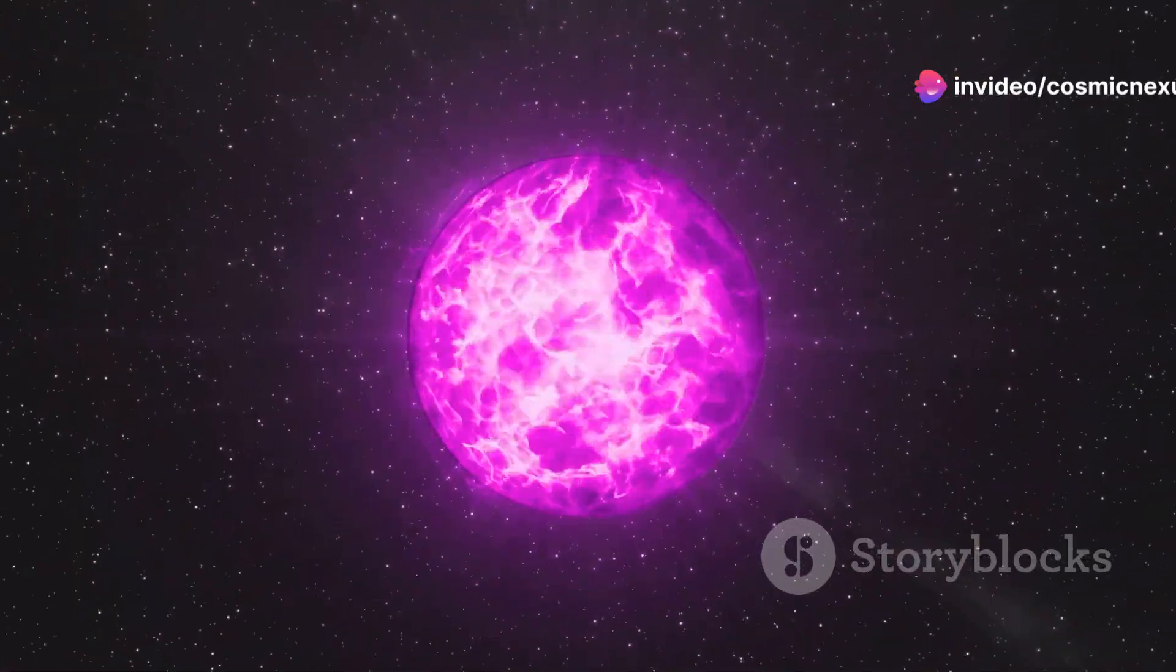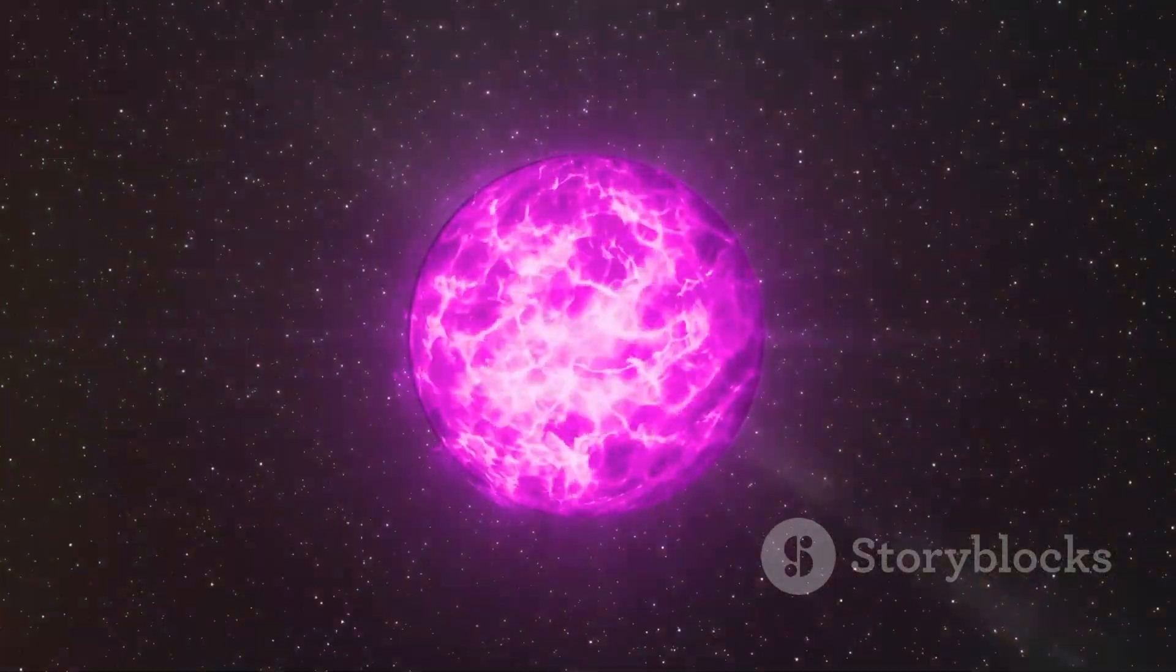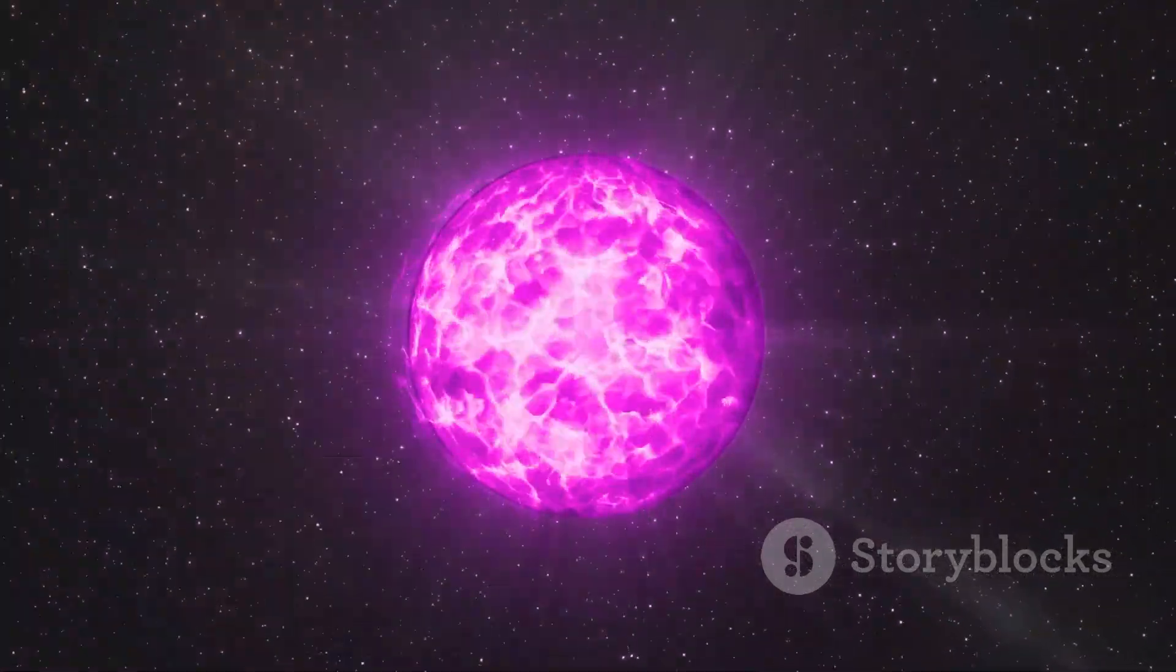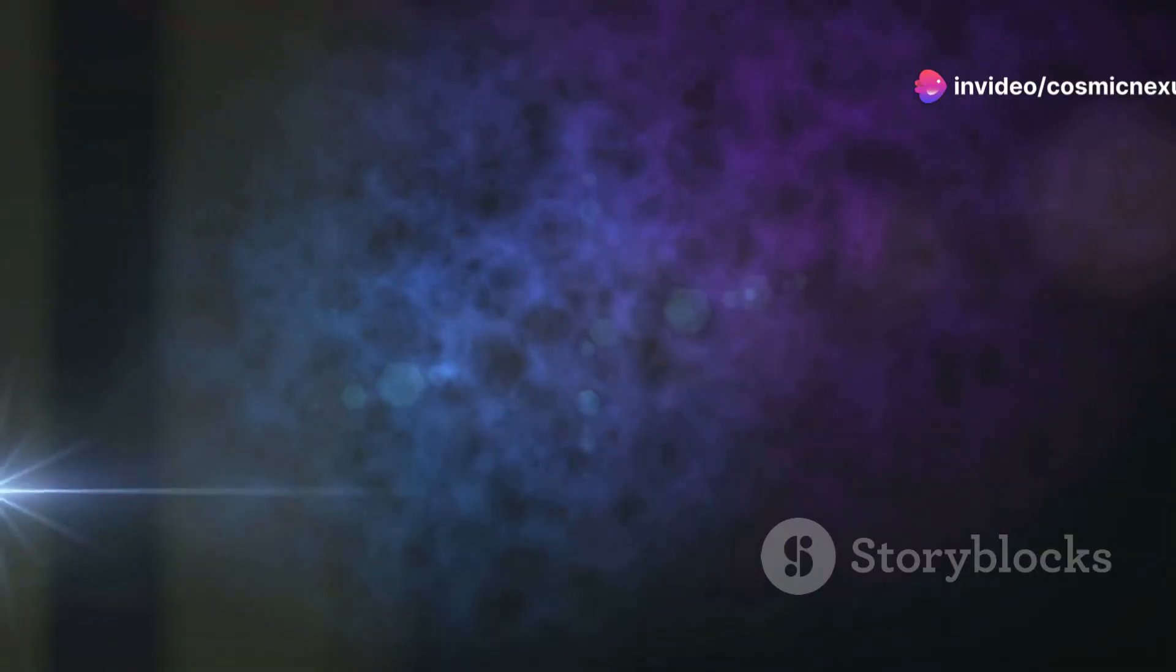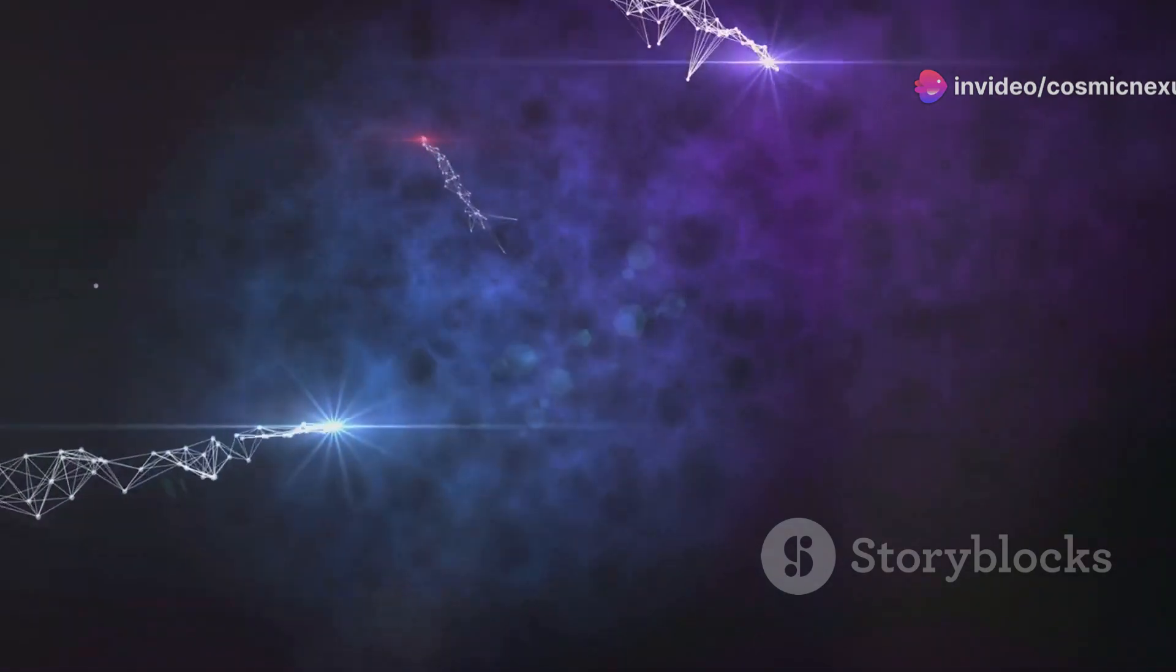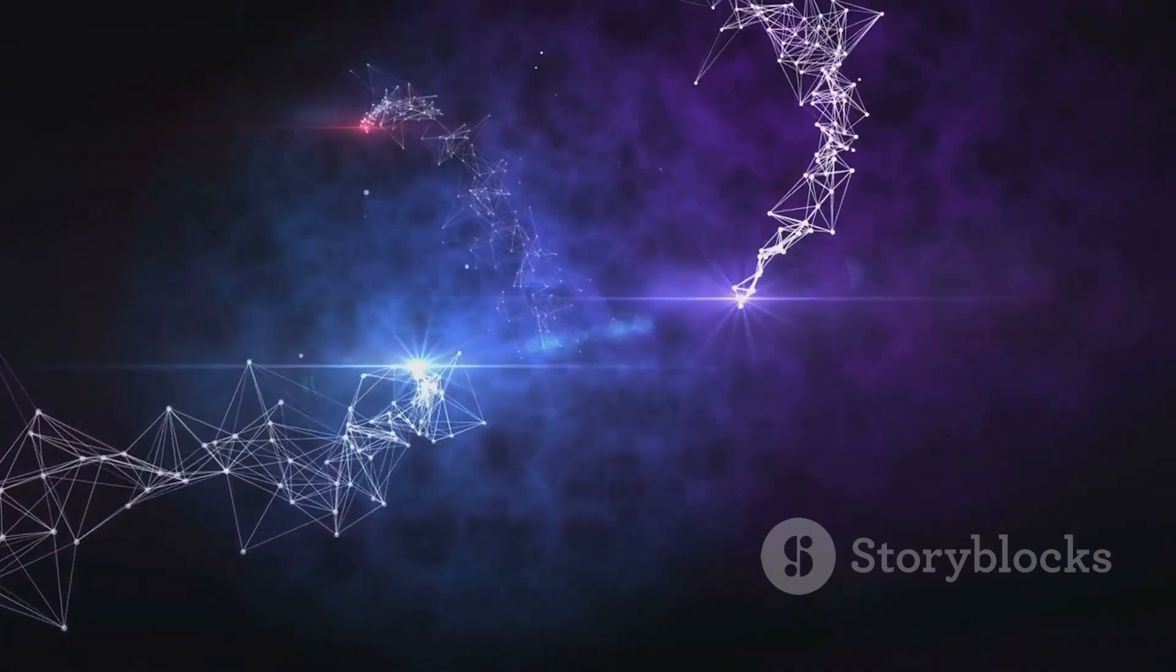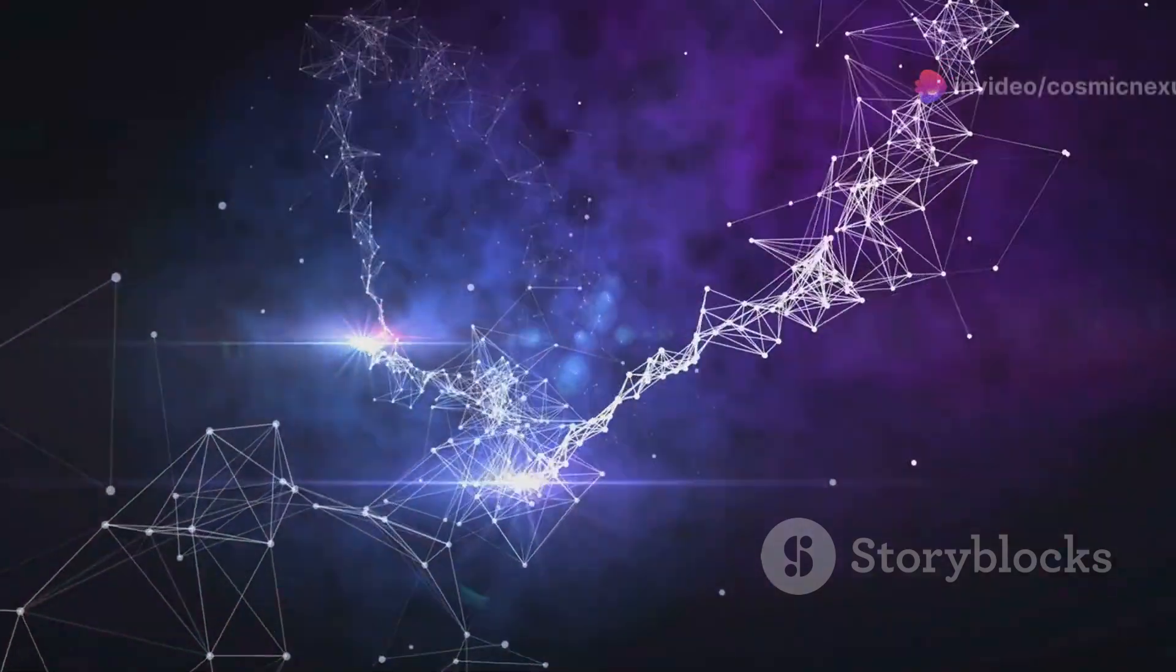The carbon, oxygen, and nitrogen that make life possible are just a few of the many elements forged in the hearts of stars. The study of these processes helps us understand the very building blocks of life and the universe itself. By observing Betelgeuse's changing brightness and analyzing its light, astronomers can gain insights into the complex interplay of nuclear reactions, convection currents, and magnetic fields that drive stellar evolution.